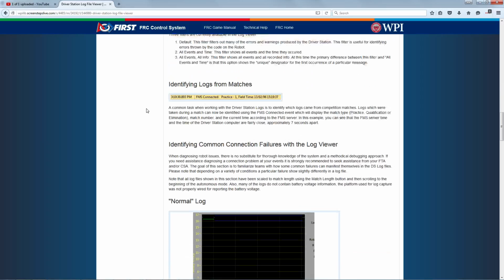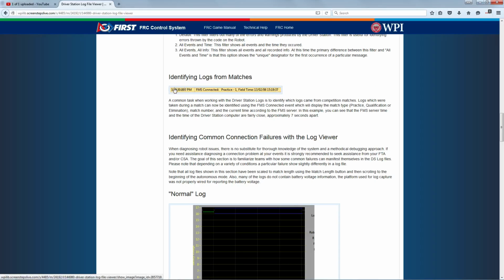So finding logs from events. You'll see when the driver station connects to FMS, you'll see an event get logged that shows this FMS connected and what match it was and what time the field sent over that it thinks it was. So this should help you track down what log belongs to a particular match, even if the driver station computer is in a different time zone or has a clock that's way off.